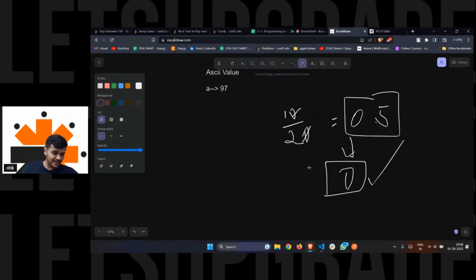Yes, exactly, said by Z, because we are using int here. And I told you int will only store the integer part. So instead of 0.5, it will give me the value here as 0, as simple as that. All right, chalo, theek hai.